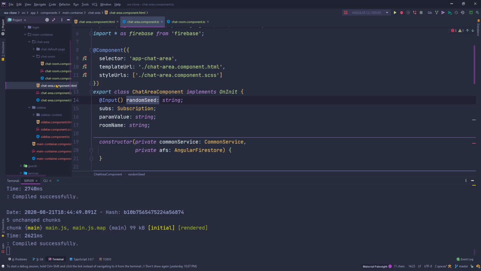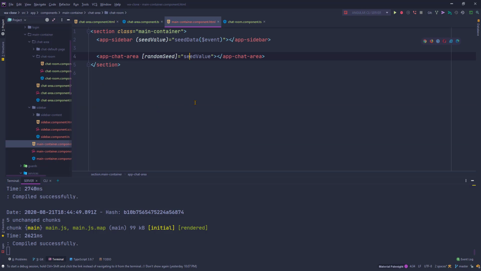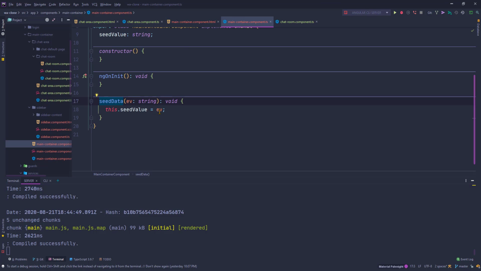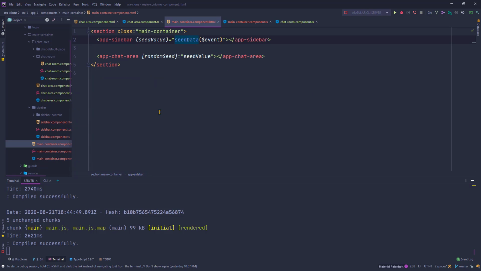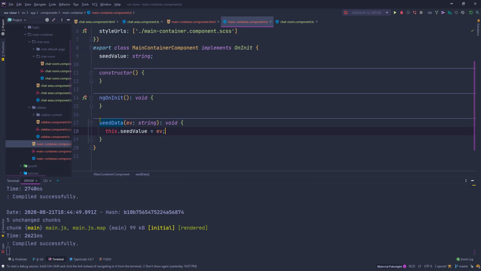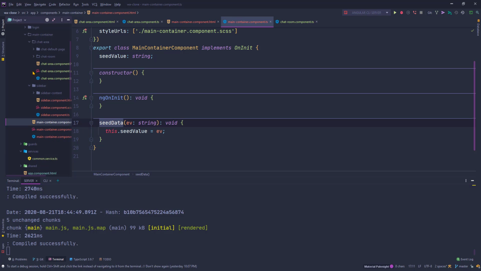There's input random string from the chat area. So chat area will get the random seed from its parent component, that's your main component, which is this one, and that is coming from my seed data value here.